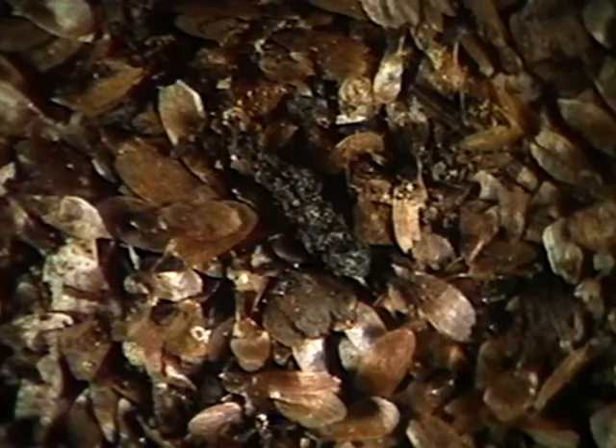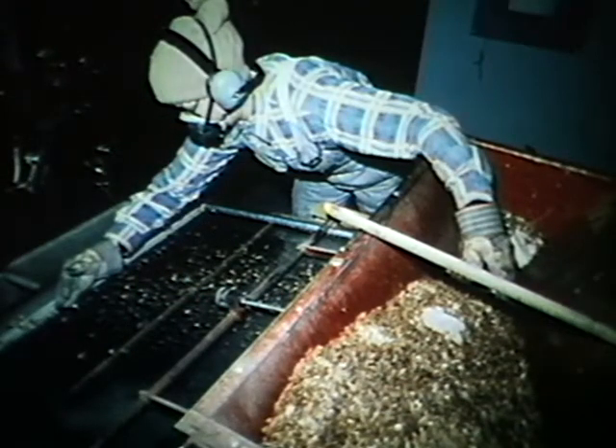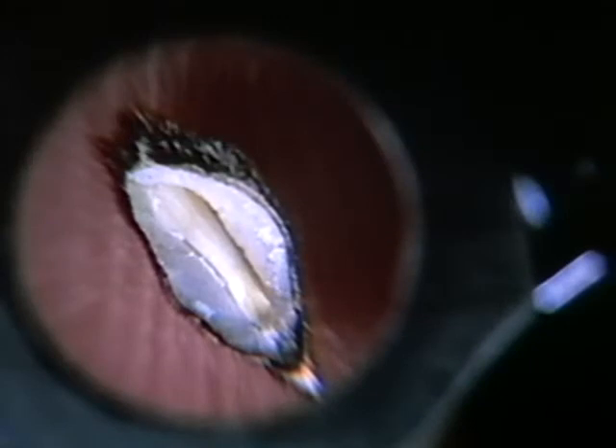The first cleaning removes dust and larger debris, which can cause abrasion or mold and mildew formation. Seed is fed from a hopper onto vibrating screens. The top screen allows seed to fall through but retains debris; the bottom screen serves as a sifter of dust and fine particles. A record of each seed lot is kept — the amount and type of debris, dust, and insect larvae is noted. Seeds are cut and tested to determine the percent of healthy seed.